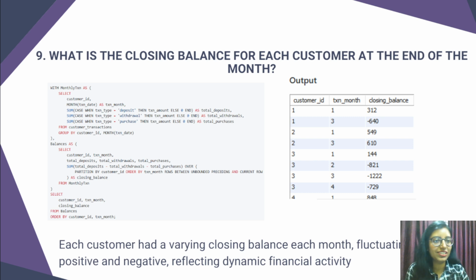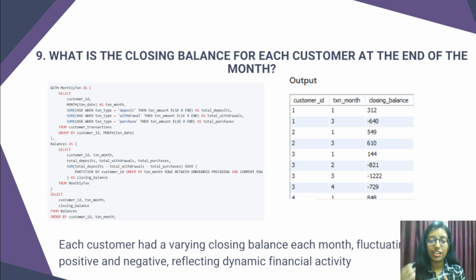We use a CTE in this case also, and here we use one important function, the window function, and inside it we use ROWS BETWEEN UNBOUNDED PRECEDING AND CURRENT ROW. Why do we use the sum window function? Because we want a running total from the last month. We use unbounded preceding because we want the total balance from the first row to the current row, so that we get a clear result.